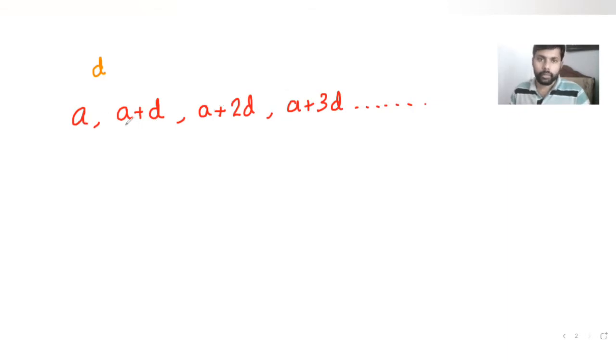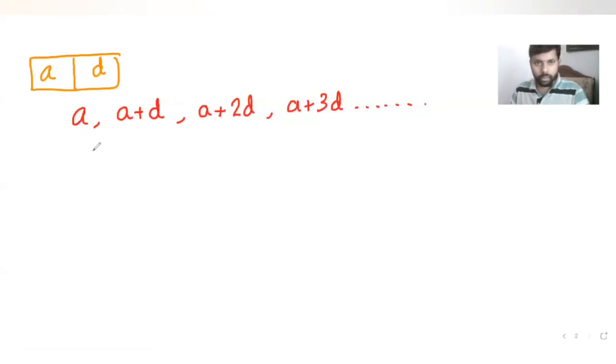Anyhow, we have an arithmetic progression in a general form like this. It's an arithmetic progression having first term a and the fixed value which we are adding, that is called the common difference. Common difference d and first term a. Then the general form of an arithmetic progression is like this. So that we can construct an equation to calculate the nth term of an arithmetic progression.